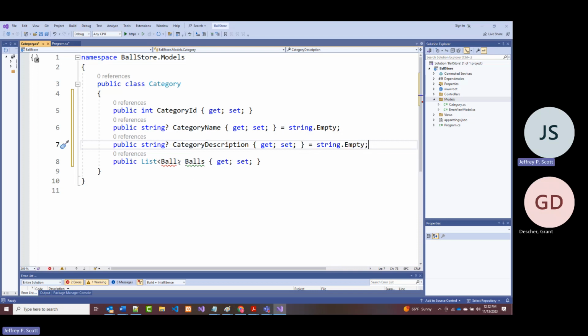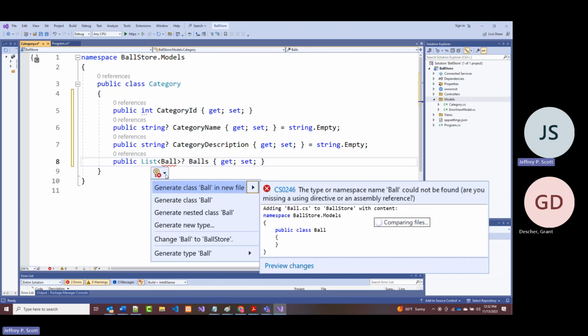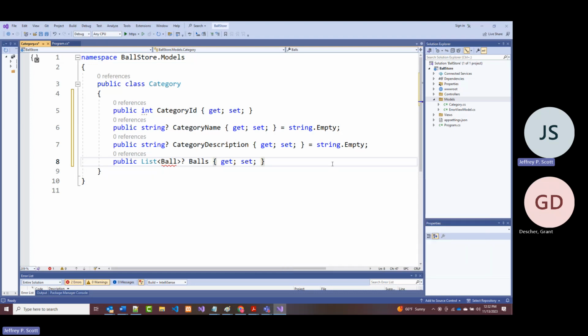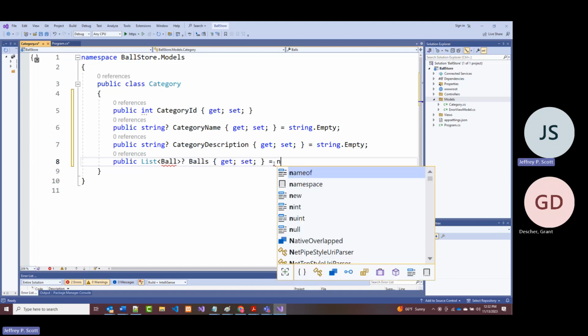And I believe if I put a question mark here, that one went away. Now there's still the error here because we haven't made that yet. You probably already know this, but if I put my mouse here, I could have it generated for me right there, which wouldn't hurt anything, but I'm not going to do that. I'm going to make my own copy. And the other thing in here, I'm just going to set this equal to null.